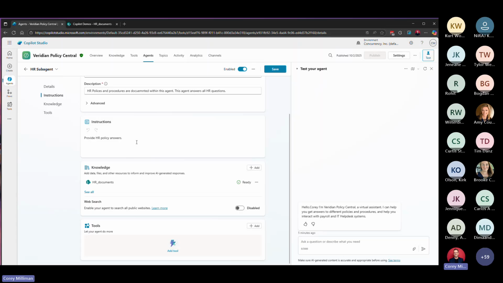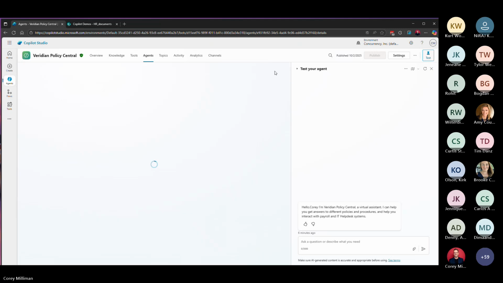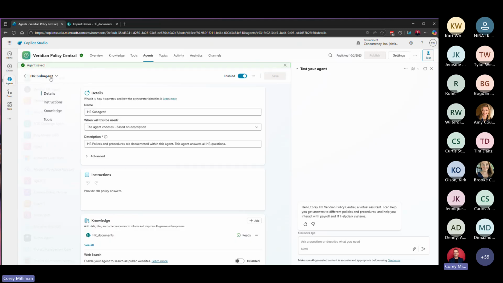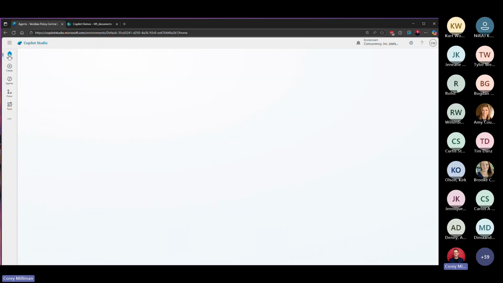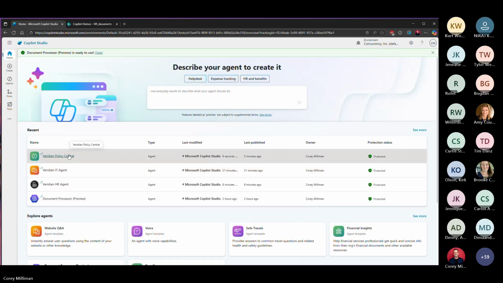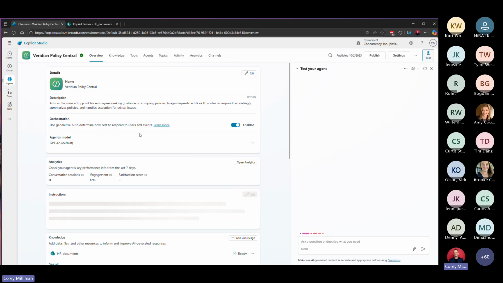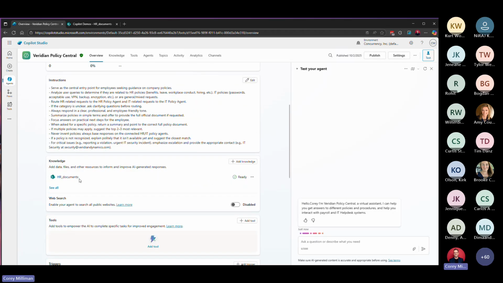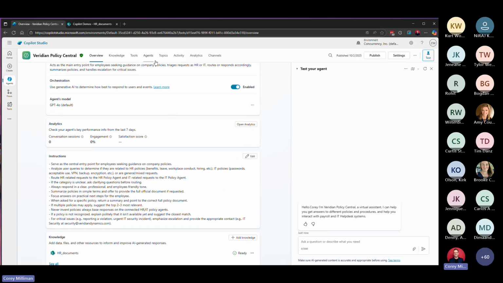So I wrote very short instructions. We have our knowledge. I'm going to go ahead and save this and show you on the front end. I'm going to go back to my agents and show you what happened. On the main screen, you can see that HR documents has been added as knowledge to this master agent. Even though we didn't add it, by adding a sub agent, that knowledge source is now surfaced to our parent agent as well.